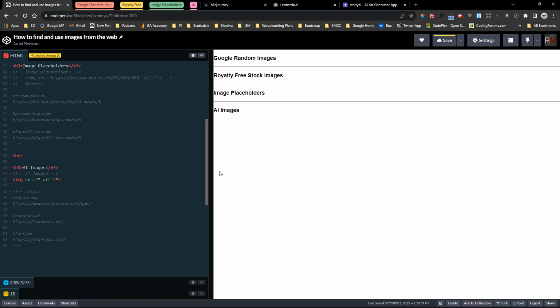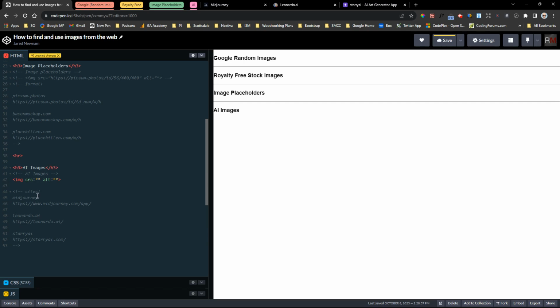And lastly here, we have artificial intelligence images. Now, depending on the license that you're using, these are yours to use free and clear. They are unique. So if you do fall under a free usage license or some type of license where you don't have to pay in order to use it, then you are free to use them.